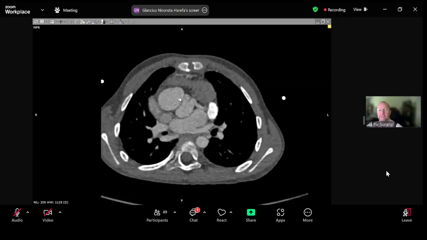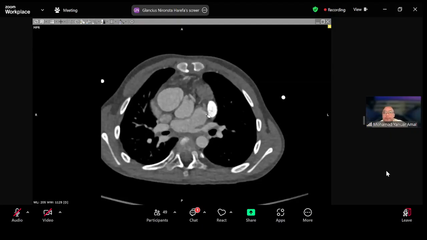Yes, excellent points. Thank you very much. And in this case, now that you mention it, Dr. Amal, I noticed, was there already a sternotomy in this kid? No, not yet. Why, what does the sternum look like? If you scroll down on just this one picture, it looked funny. Yeah, there's an abnormality in the sternum of the patient.